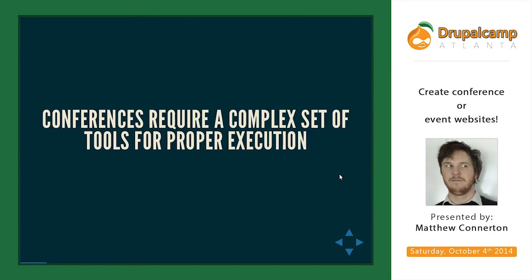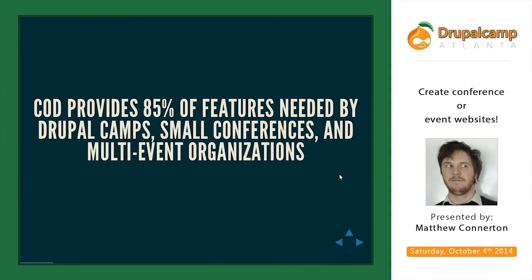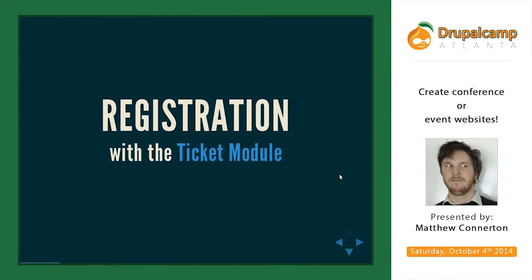The whole point of COD is that these conferences or these events require a whole bunch of different features to run successfully: scheduling, sessions, ticketing, e-commerce, sponsor management. And the goal of our distribution is to get you 85% of the way there. That's kind of the goal for every major distribution out there. Let us get you 80% of the way there so you don't need to start from scratch. So COD does that for us.